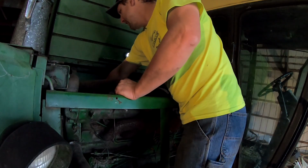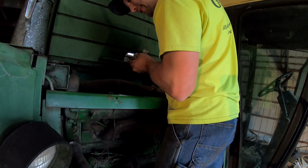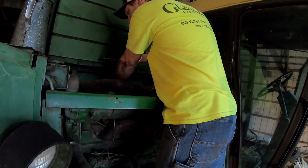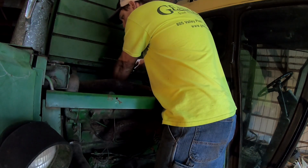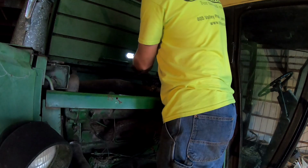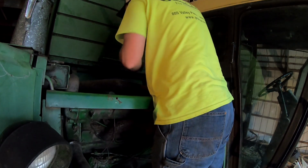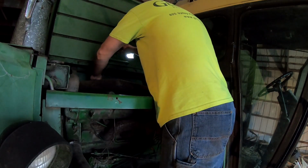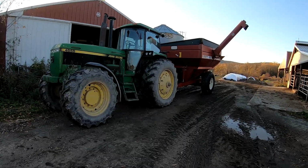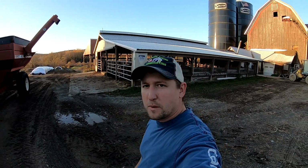People have no idea. That looks a lot better. I didn't take the full two. Now that looks nice. That's a nice sight. Time to grease this all up.